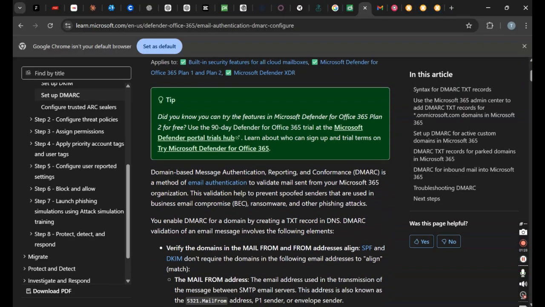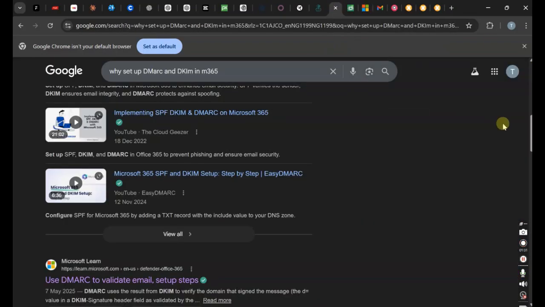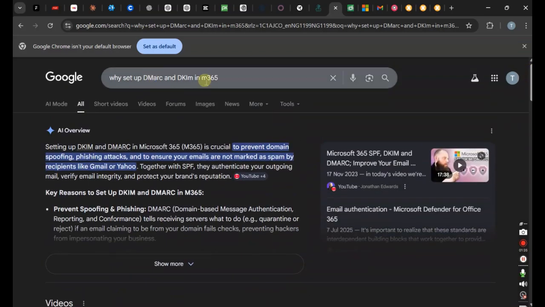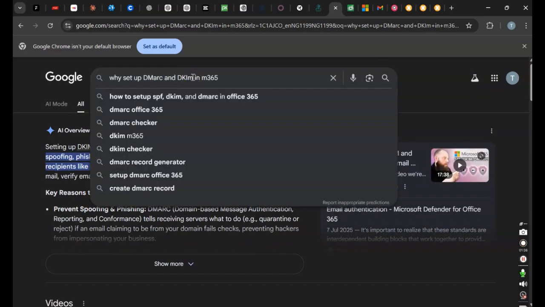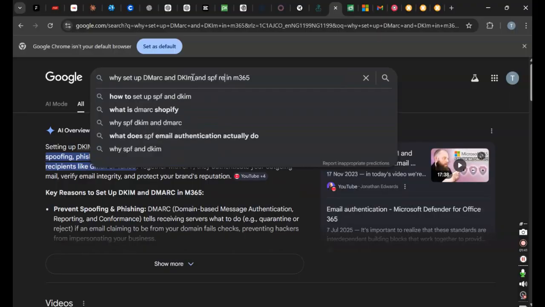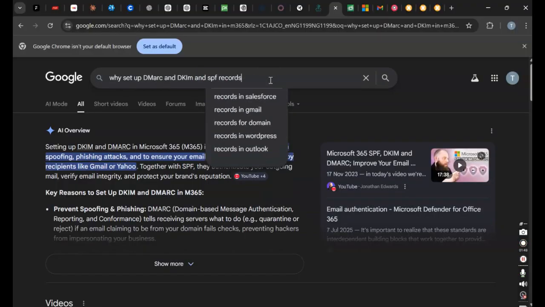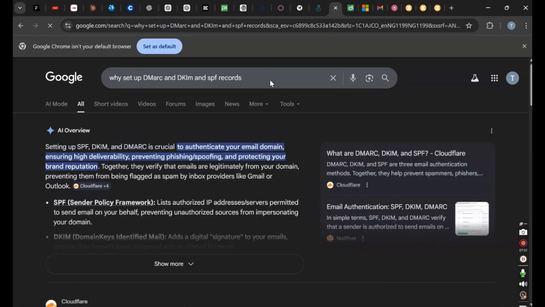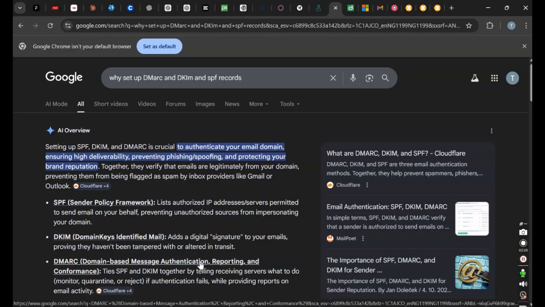Generally, in M365, setting up SPF, DKIM, and DMARC is crucial to authenticate your email domain, ensuring high deliverability and protecting your brand reputation. Together, these three verify that emails are legitimately from your domain, preventing them from being flagged as spam by inbox providers like Gmail or Outlook.